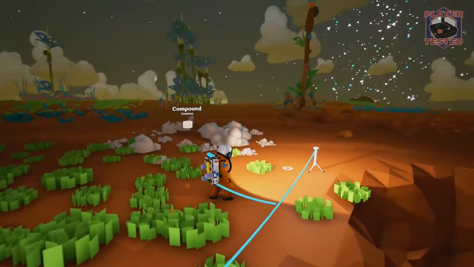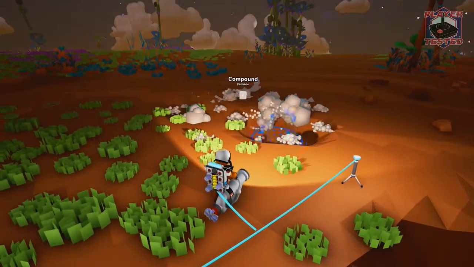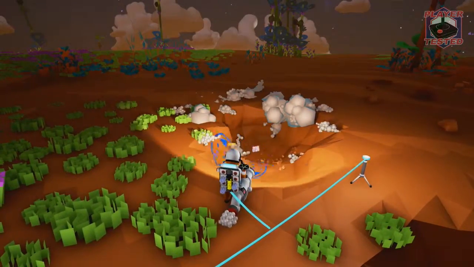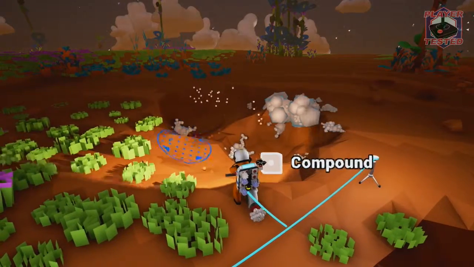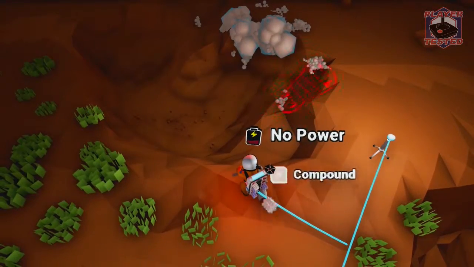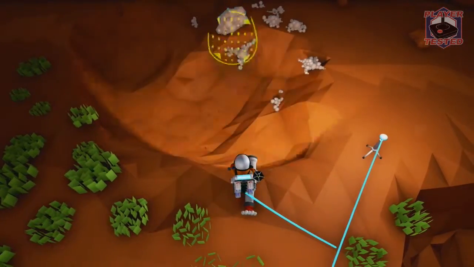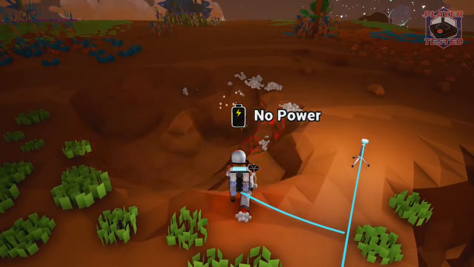Wind power, whenever the wind's blowing, you can see the little wind particles flying through the air. It generates power. Doesn't happen often, I've noticed. So solar panel is more predictable and easier to get, whereas wind power isn't as predictable. So I usually use solar power more often than anything.